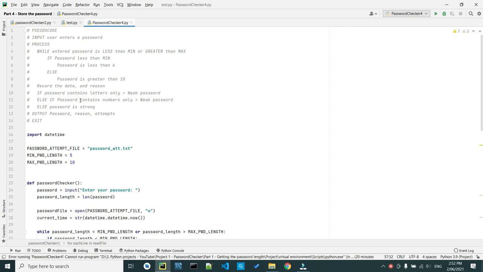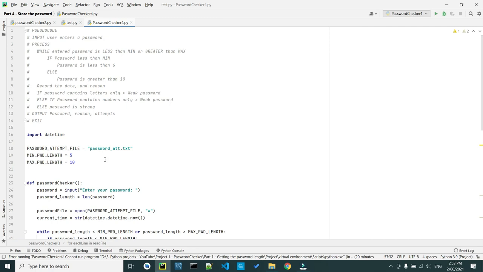And the other reason you write it down is that if something goes wrong in your program, it will be easier for you to come back and see what went wrong, and easier to fix the problem. And the third reason is that if you want to follow this pathway and be a professional programmer, you need to understand how to write your pseudocode and how to write down a flowchart, going from input or start of the program, process of the program, and end of the program. What does it look like?